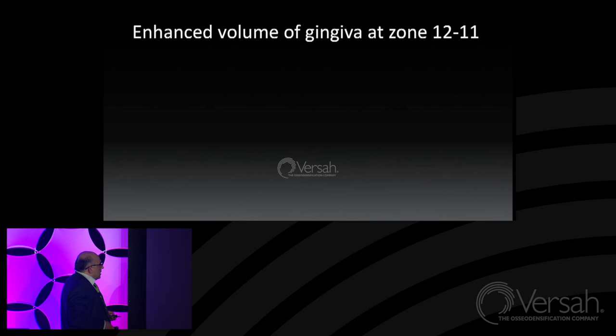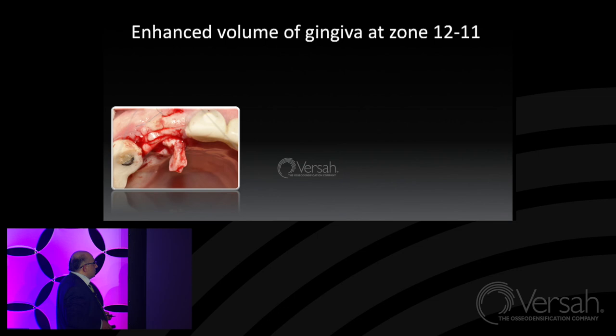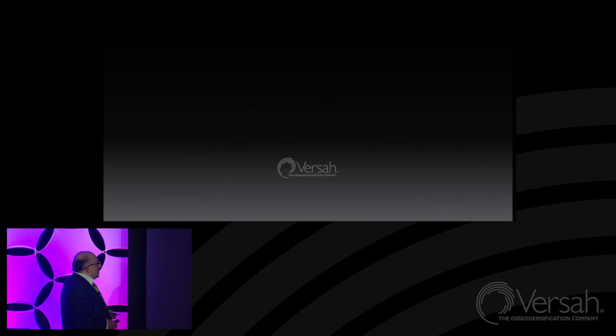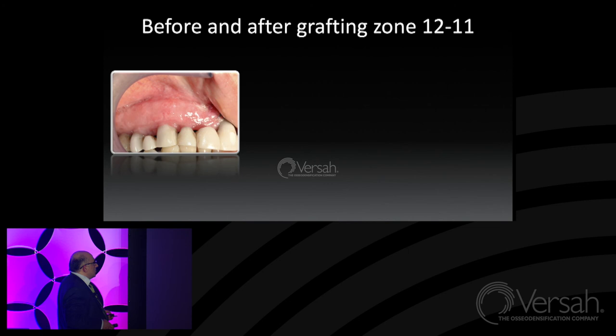And we, of course, make another small surgery to increase the volume of soft tissue at the zone between the implants. We place connective tissue grafts under the vestibular flap. We make the mid-crestal incision. And why do we do this? We want to get some papillae here. And what do we get after all this procedure?